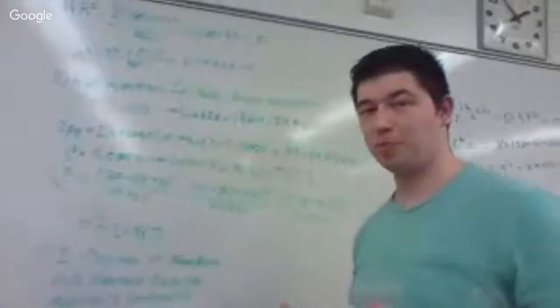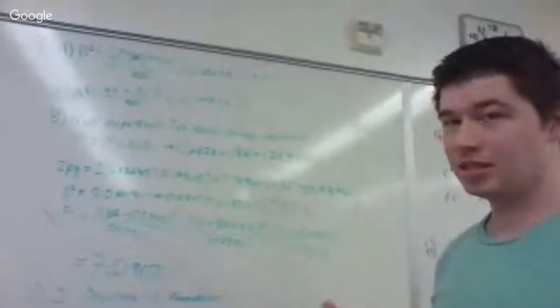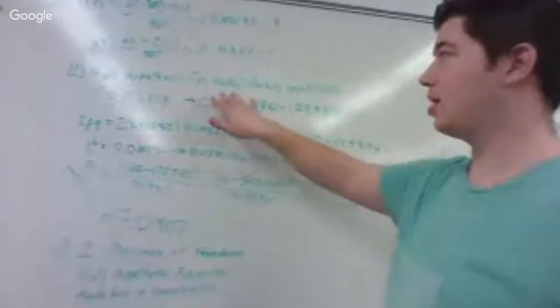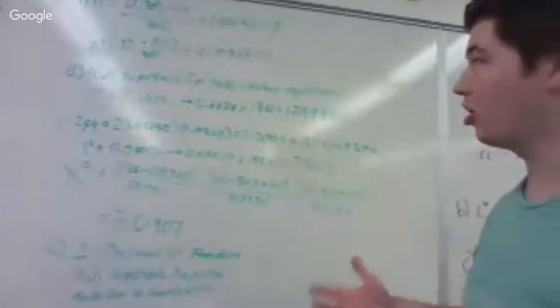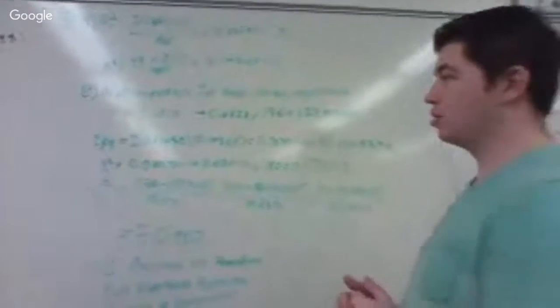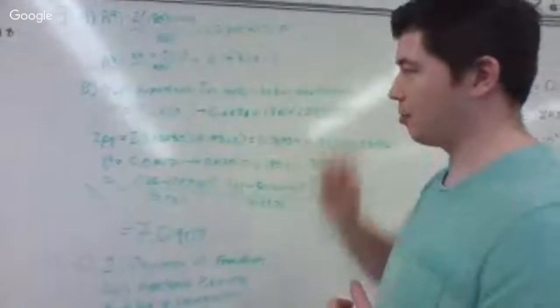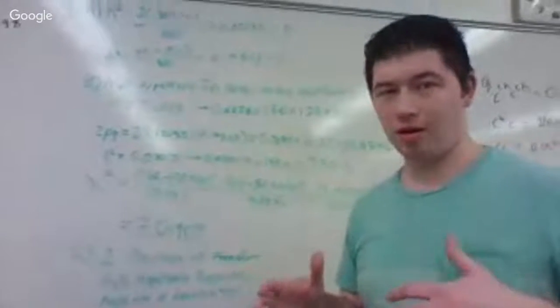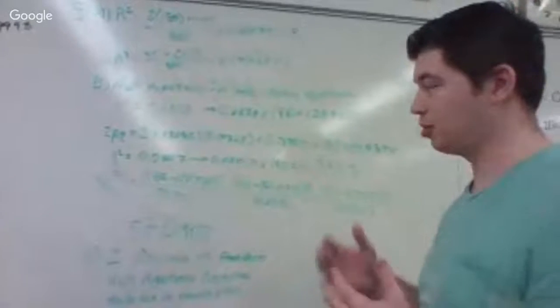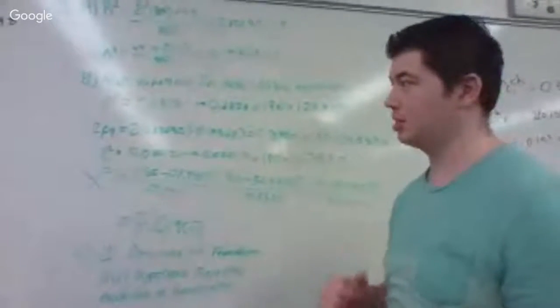And that's your Q value. So for B, we're doing a chi-squared test. We have to find a null hypothesis, and that's going to be that this is in Hardy-Weinberg equilibrium. That's what we're testing for. Now we have to take the values that we got from A and figure out what our theoretical amount per genotype is.